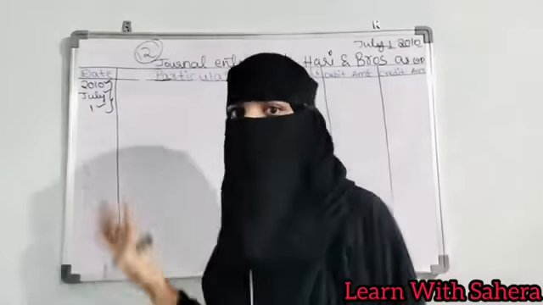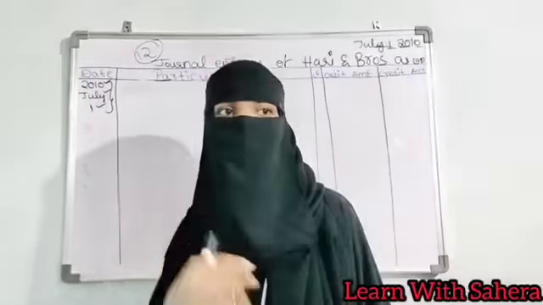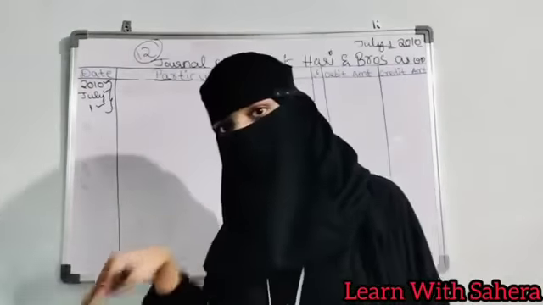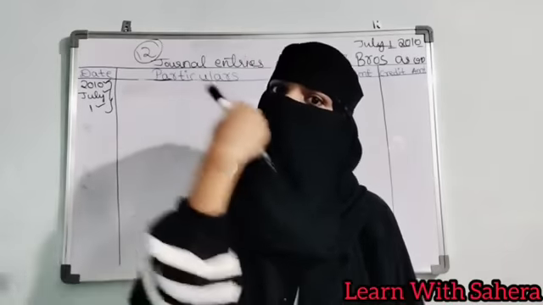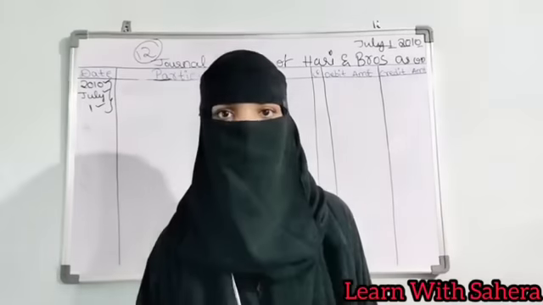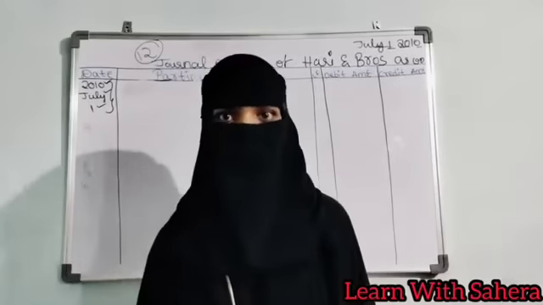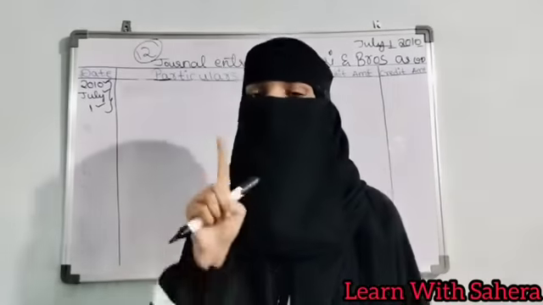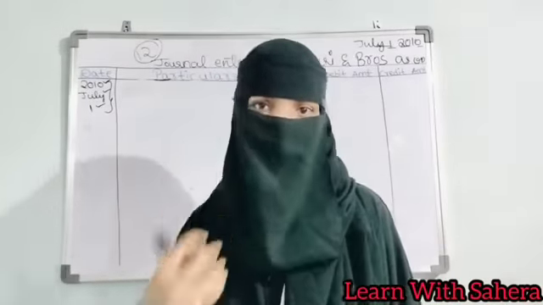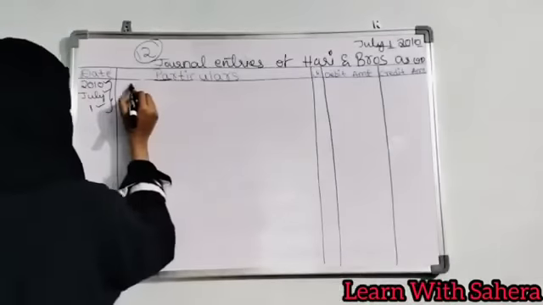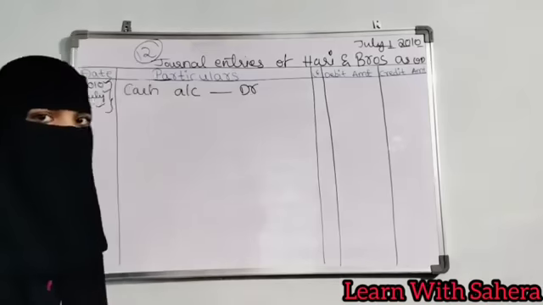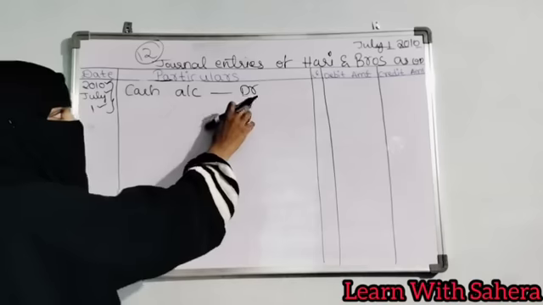So, here is the company of Hari and brothers. In the company, is cash coming in or going out? Are these people giving the cash into the company, or taking the cash from the company and going out? No. Cash is coming inside the business. Debit what comes in, right? So, what is coming in? Cash is coming in. So, we will take cash on the debit side. So, we will take cash account debit.